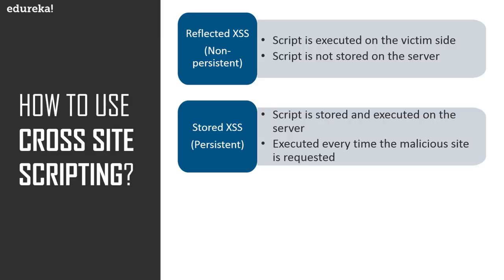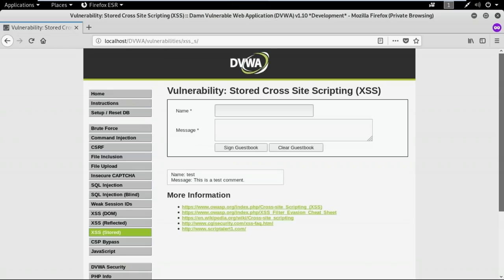The advantage of stored cross-site scripting is, because it is stored on the web server, every time any user accesses that data they will be executing the malicious code. Now let's see how you can use stored cross-site scripting to hack a web application. This is a web page for a stored cross-site scripting attack. There's a name and there's a message.